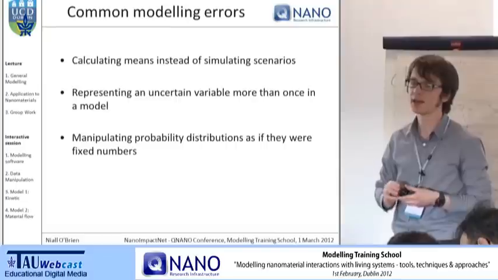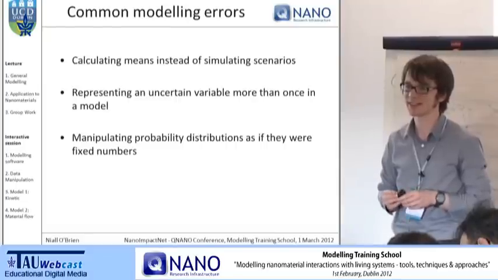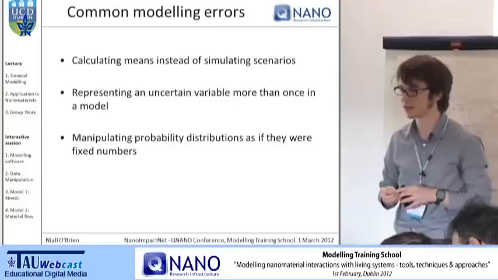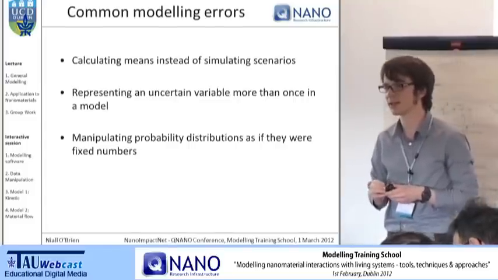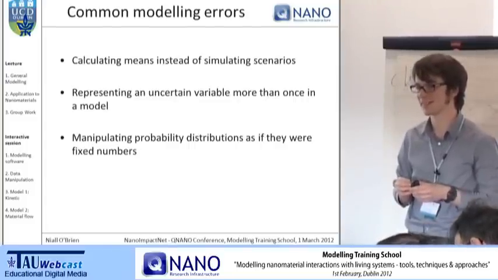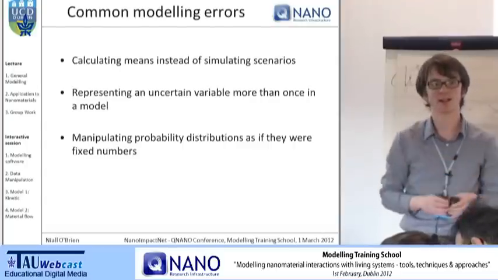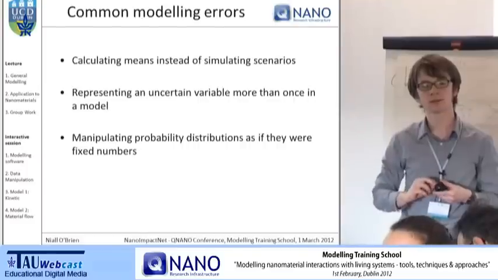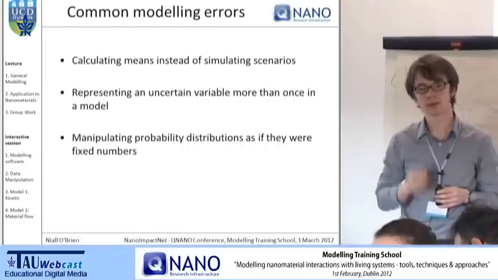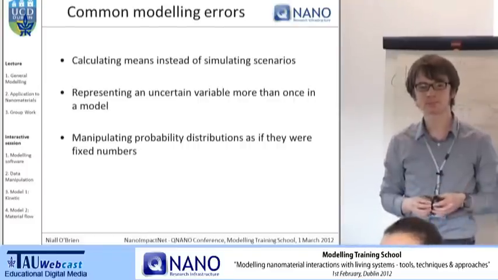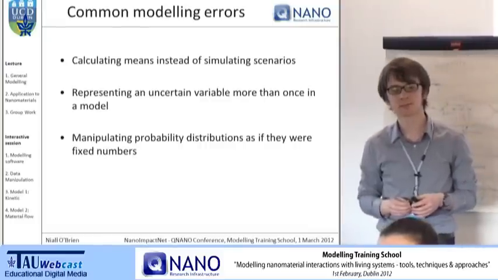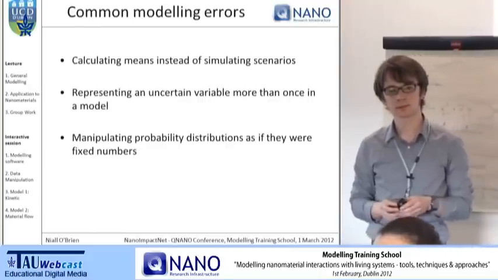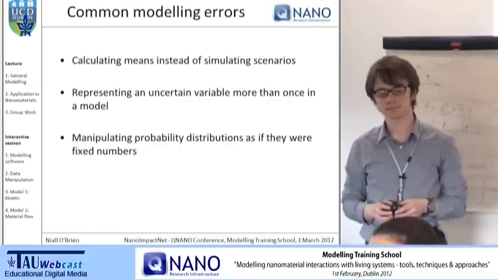And yeah, validation usually requires data at some point. You need to measure something somewhere, and until we start measuring nanomaterials regularly in the environment, it's going to be difficult to say one model is better than another. This is precisely the point about modeling, that it helps us to identify what are the crucial information that we need in order to narrow down the uncertainty.